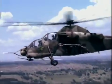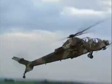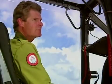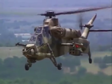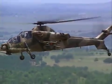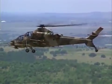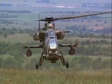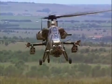One of the areas where the Rooivalk incorporates new features is its avionics. The handling qualities of the basic aeroplane are very similar to the handling qualities that one would find on helicopters of this class. What we are developing for the Rooivalk is a special electronic control system which will vastly improve the handling qualities of the aircraft in the low-level environment, which is the environment in which the airplane will spend most of its life. And this system will make the aircraft particularly well suited to easy piloting during operational sorties.